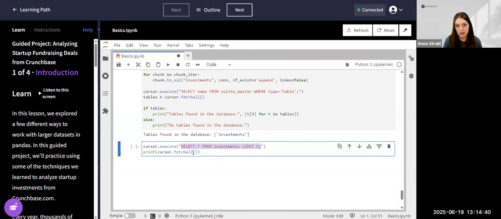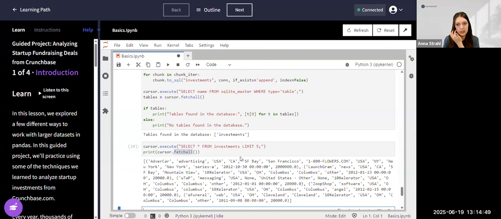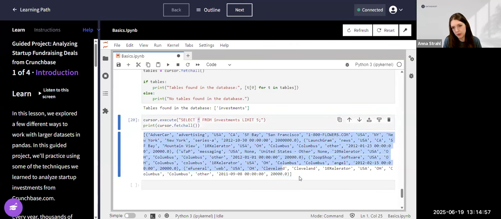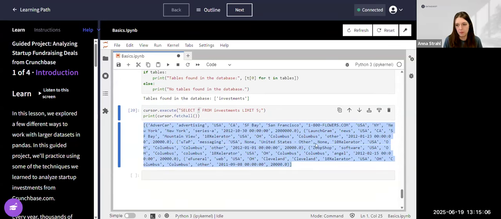The one catch is that in order to display, you need to tell it to run on everything. And if we print this, we can now see that we've looked at everything from our investments data, but we're limiting it to 5 rows. Is this the most beautiful formatting? No, but we don't really care about that. If we needed to print, like clean it up here, we could.